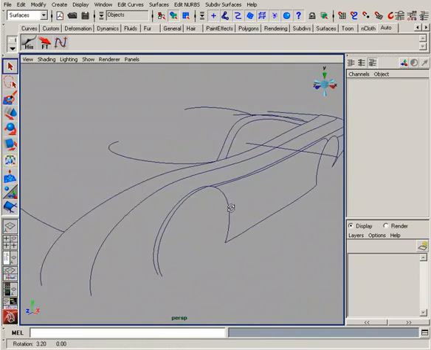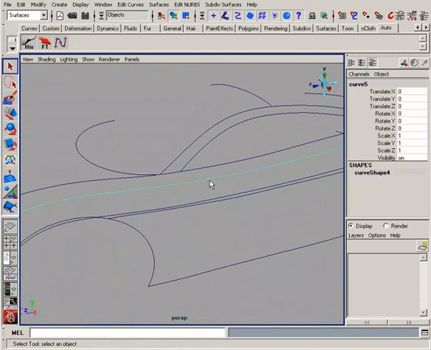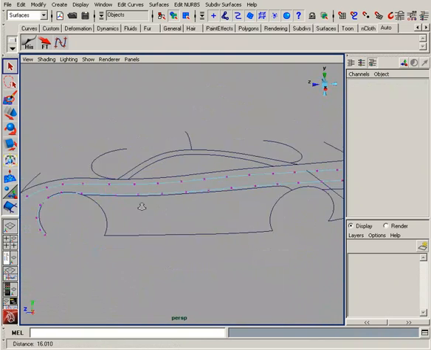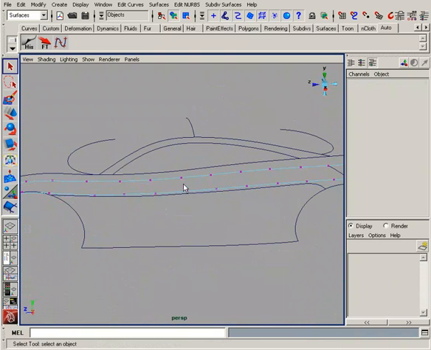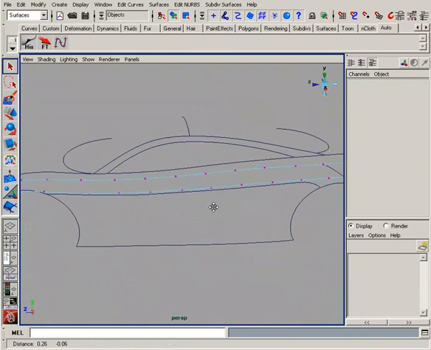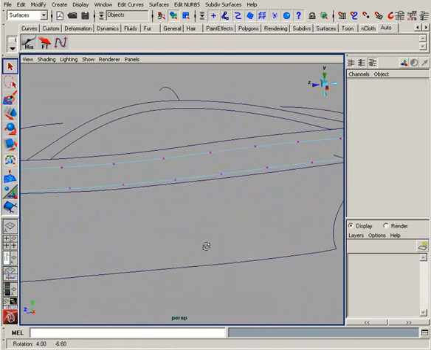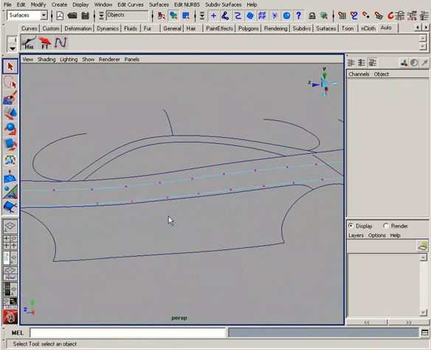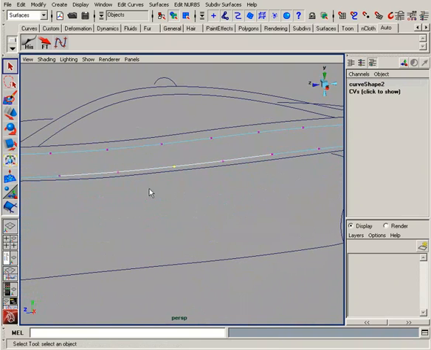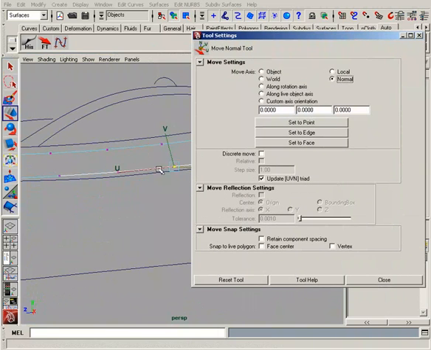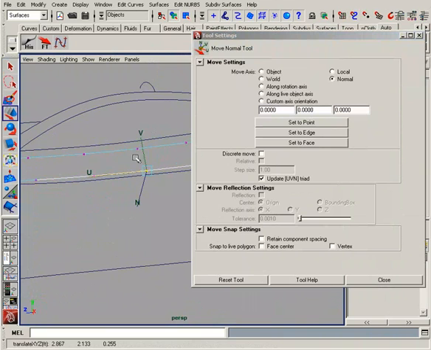Now, one thing to be aware of, this is something that you don't have to do, but you could. I'm going to just grab these two guys, and you can see where our points meet up. Just imagine that there are isoparms going down from each of these CVs. One thing you could do, if these are off by a certain amount, and maybe you want, aesthetically, a straighter line, you can go in there, and if I select my translate tool options here, you can move those points along the normal and tweak them a little bit closer to these guys up here, just to create a straighter line.